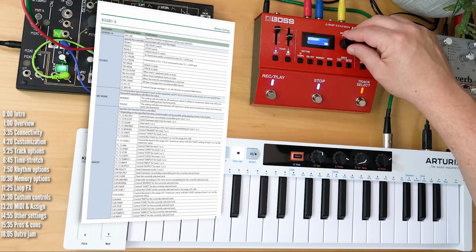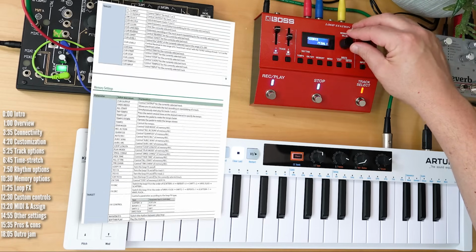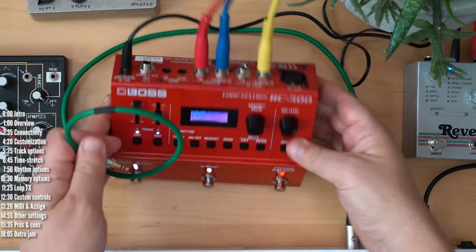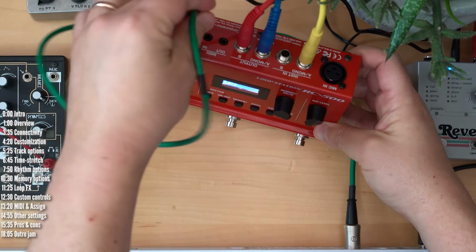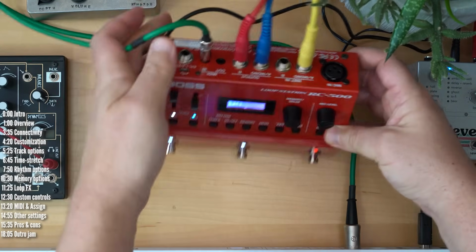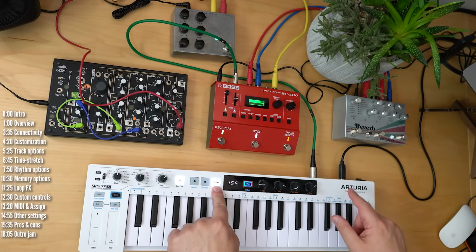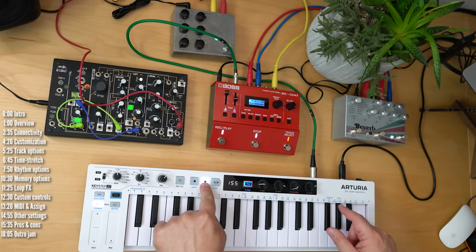Now, I won't scroll through a long list of parameters. I'll show it on screen. Let's maybe instead take a look at a real-world example. So this cable is a MIDI Type A cable, which will work in this case. You just need to plug it into the MIDI input. So now we have control over transport and clock.